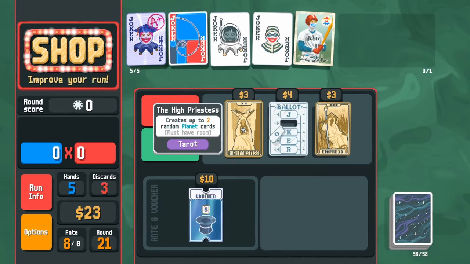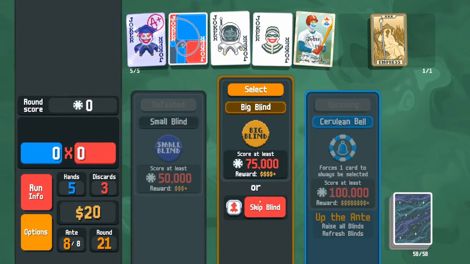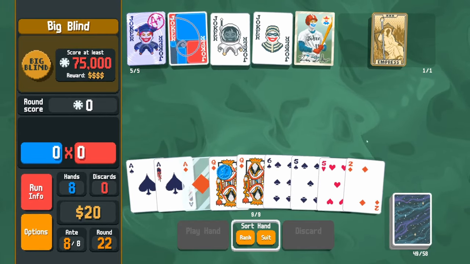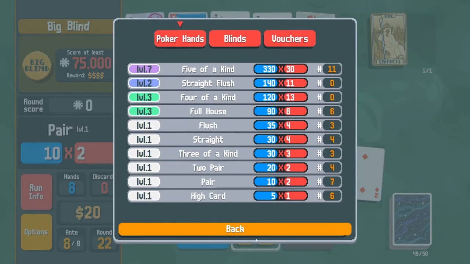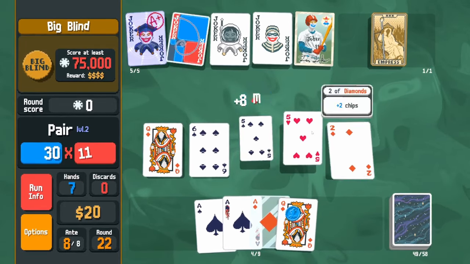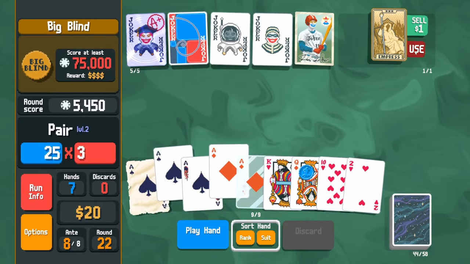Empress, High Priestess. This only gives us one planet card. Empress is fine, I think. Rare Joker is a no. Okay, so I'm supposed to hold the queen, right? Ooh. Gonna be my 8th pair, actually. It's fine. Hey, I leveled it up! Okay. Empress on a couple of aces.